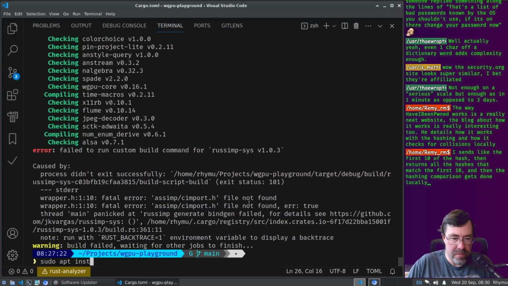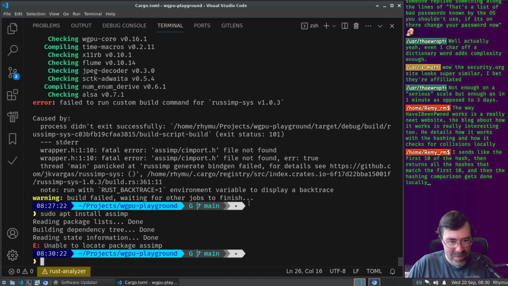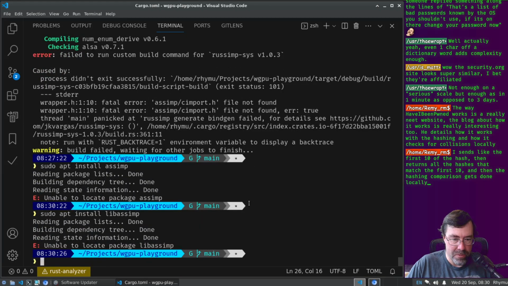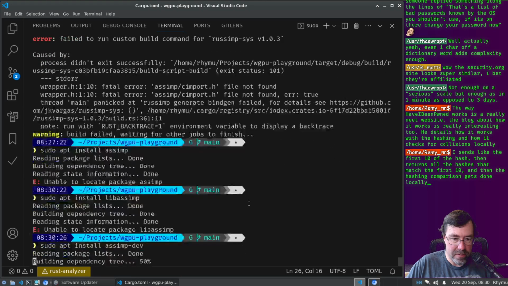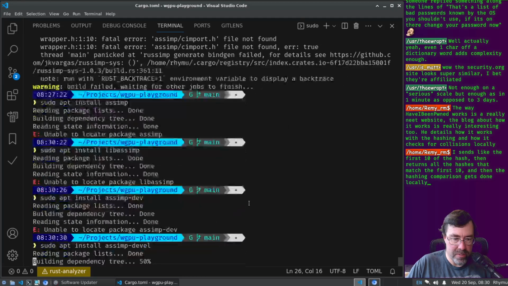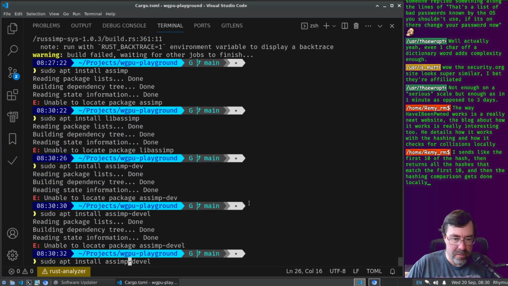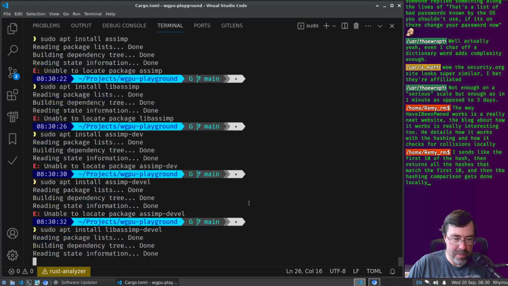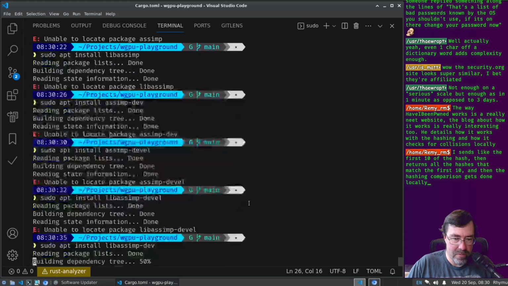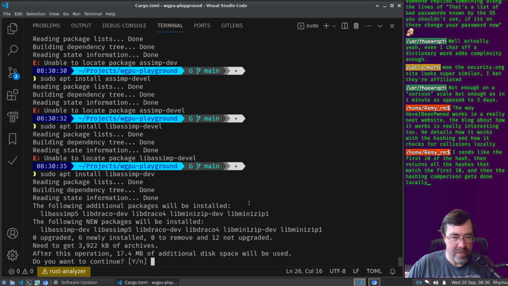So apt install assimp. Okay, was it libassimp? Is it assimp-dev? Is it libassimp? Oh, I found it. It was the last one. libassimp-dev. Yes.